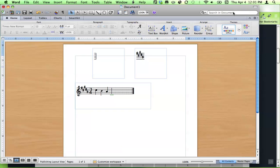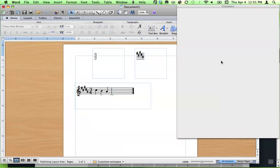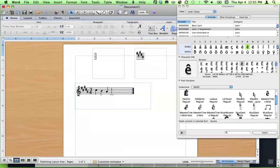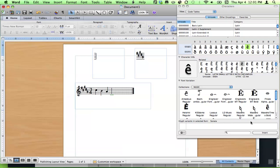But if I go to character viewer, this is kind of another way that it will show you all the symbols within a font, and this looks really complicated. But here, the Latin 1 supplement, I don't know, this shows you a series of symbols. Here it shows you what those symbols would look like within a certain font. So this is another possible way. I mean, you really have to dig and figure out how to use this, but it's another possible way to get stuff over here. You can insert using this insert button.